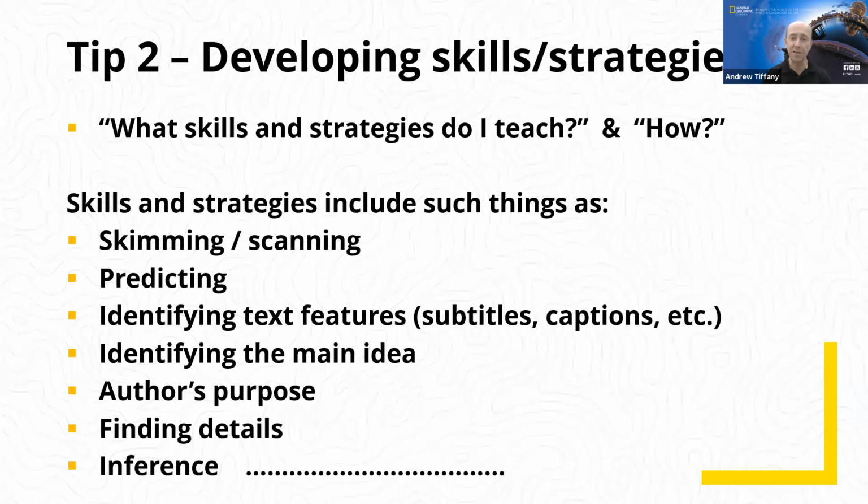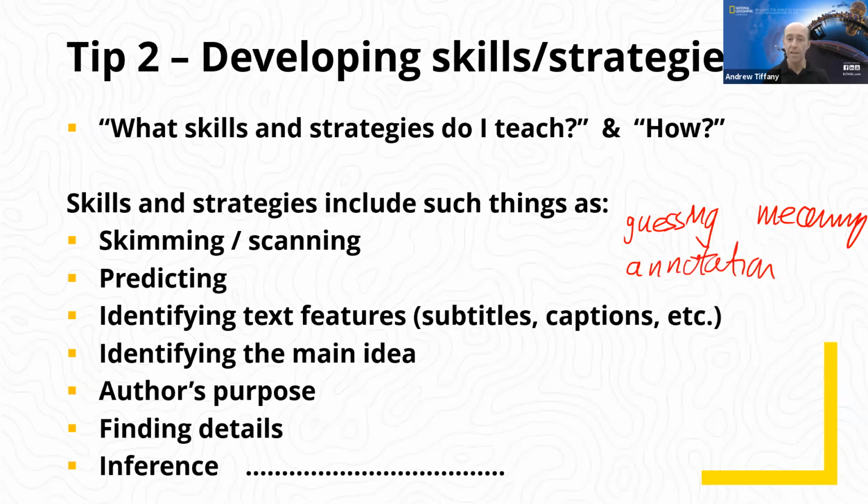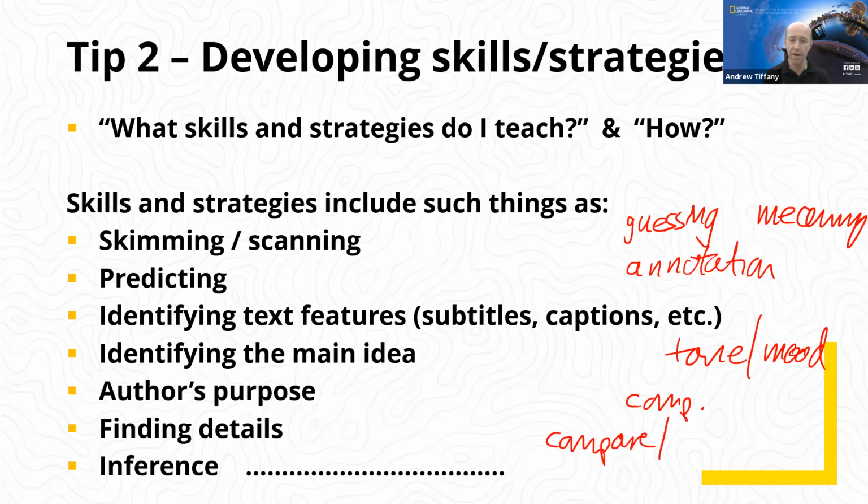Guessing meaning, yeah, that's a good one. So guessing meaning of a word from context, right? That's a good one. Annotation, yeah. It's a bit more of an advanced skill for students. Yep, tone and mood, that's a good one. Okay, monitoring for understanding. Okay, so just general comprehension. Good. Inference we've got there. Connecting, yeah, so I could also tie that maybe in with compare and contrast, right? Compare, contrast, and connect. Okay, all of those things could go together as a strategy, right?